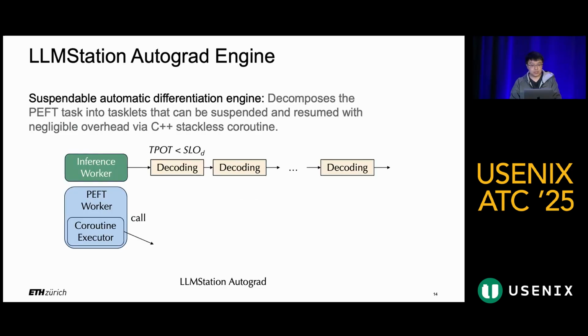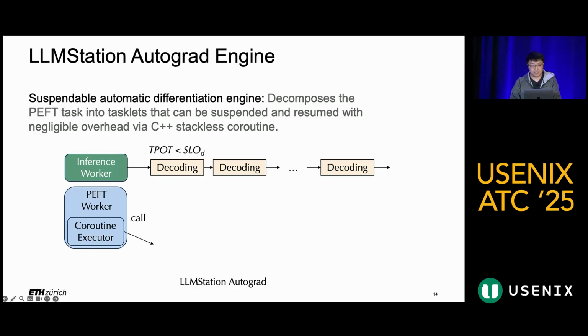In this slide, we'll talk about how we decompose the PFT task into PFT tasklets. Before talking about our solution, I will give a brief description of the PyTorch Autograd engine. The backward pass is done synchronously, and the gradients are calculated from the last layer to the first layer according to the computation graph. Once the backward pass starts, the PFT worker cannot adjust its execution according to the current workload. As a result, it cannot realize the fine-grained scheduling algorithm we propose.